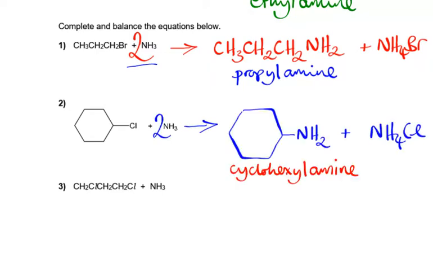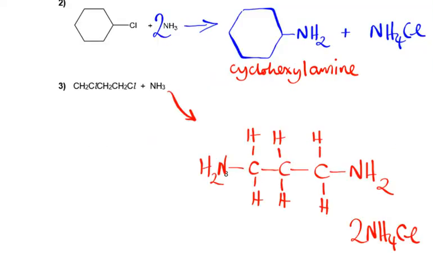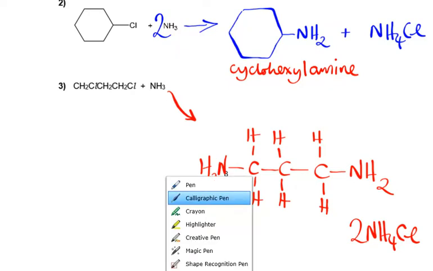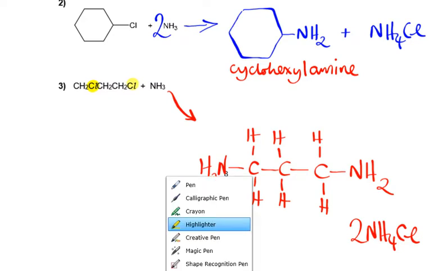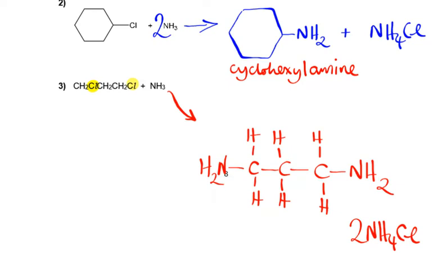There we go for the second one. Slightly strange name, cyclohexylamine. You might also see that referred to as aminocyclohexane. And have a go at the third one. Watch out, there's 2 chlorines for this one. So there's our product this time. We've got the chain of 3, and because we've got chlorine on the first carbon and a chlorine on the third carbon, both of those have been substituted with amine groups. That means in total that we needed 4 ammonias for this.